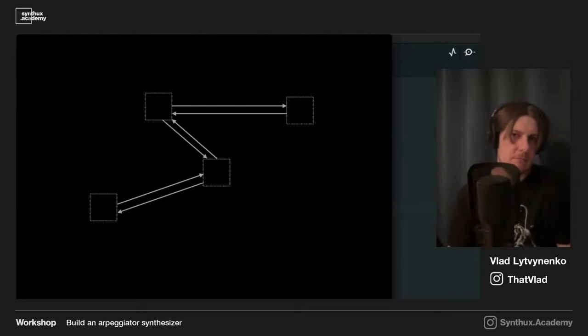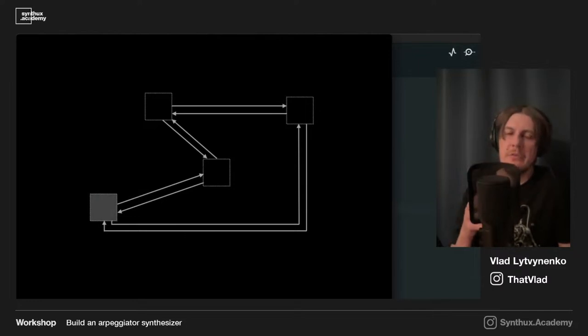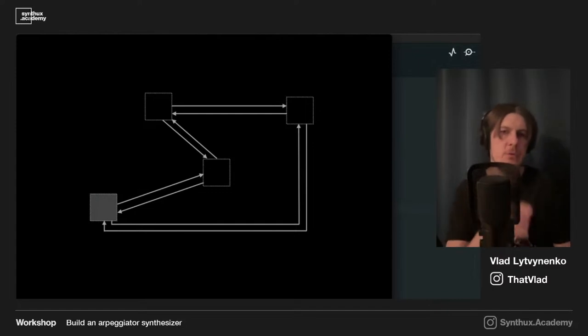If there is a link in another direction, it's called a doubly linked list. So it knows not only where the next element is, but also where the previous one is. And if the last element is linked to the first element, it's called a circular list. And those lists, in many cases, also have so-called sentinel nodes. So a sentinel node is something that marks the beginning of the list, let's say. So you have a head, you know that there is always at least one element, and you always know where it is. And then you go from it and continue.